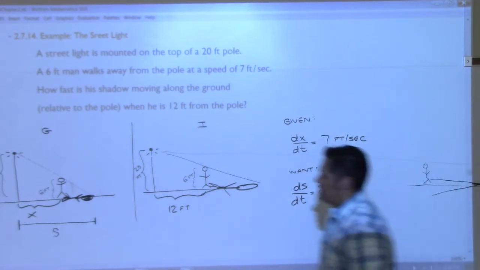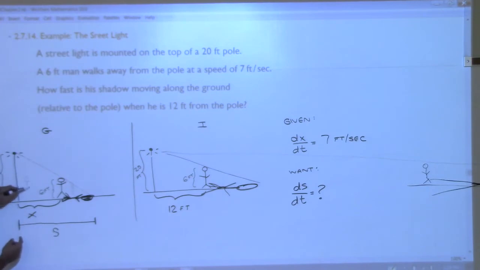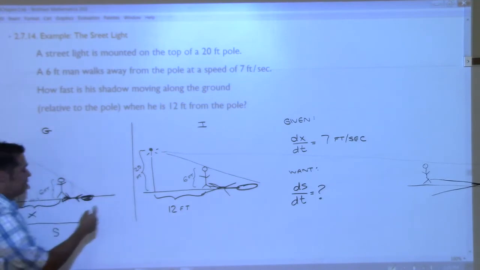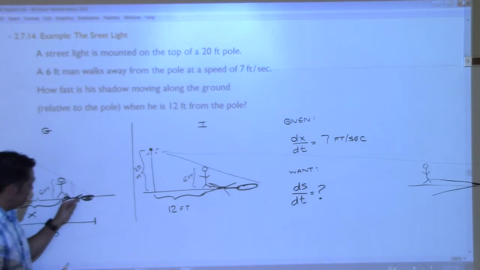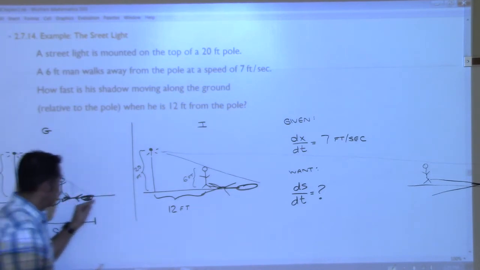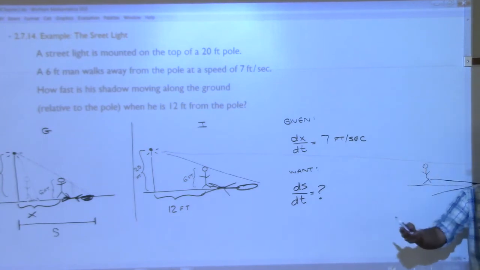What I'm saying is that in the beginning, let's say he's over here, his shadow is really short on the ground. Agreed? Now, as he starts moving at a constant rate, his shadow starts to stretch out, doesn't it? If you were just tracking the tip of the shadow, is the tip of the shadow moving at a constant rate, or is it speeding up as he walks at a constant rate? Does that make more sense?